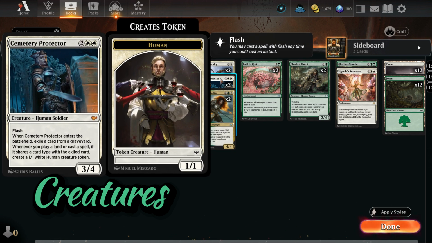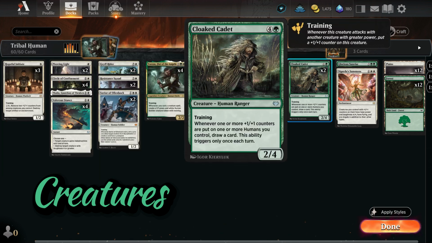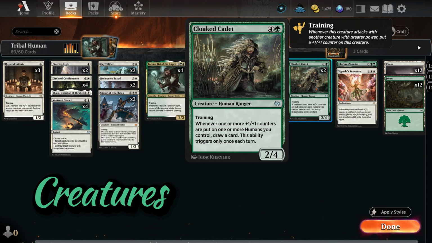It is a very useful card in this deck since it has power 3, so it's very useful if it attacks with the weaker creatures with training, so it will boost them. It also has flash, and we can also exile a card from the graveyard. Whenever we cast a spell that shares a type with the exiled card we will create a 1/1 token. Unfortunately without training.